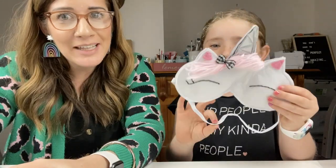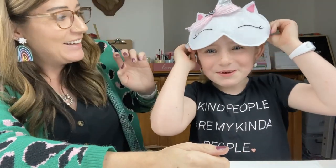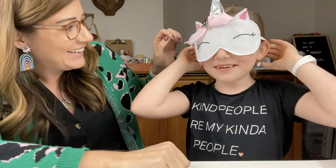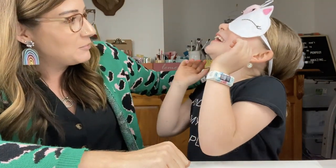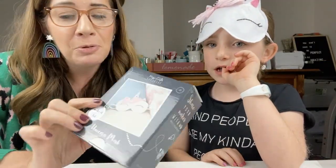Hat on, first reveal. We added a little bow that we had in our little stash. Feels comfortable already. How's it feel? Comfortable. Oh, it looks gorgeous. You going to sleep with that now? Yeah. Little eye mask. So that is the My Life Handmade unicorn mask.